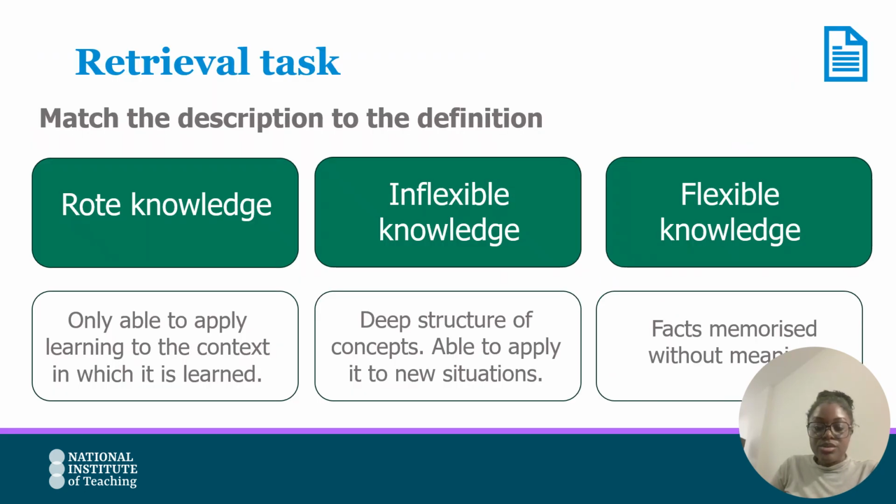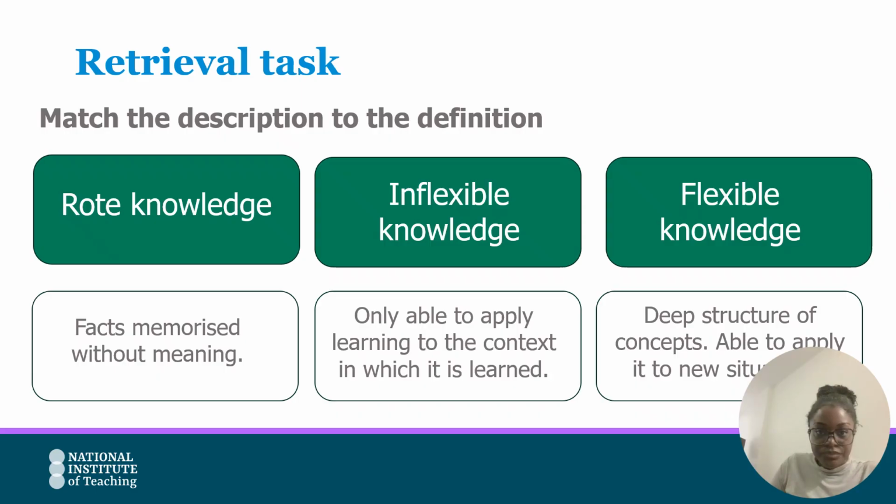So I'm just going to give you a second to pause this video and have a go at the retrieval task. Okay, hopefully you were able to do that. So as you can see here, we have got 3 different terms: rote knowledge, inflexible knowledge, and then flexible knowledge. So let's have a look at our answers.